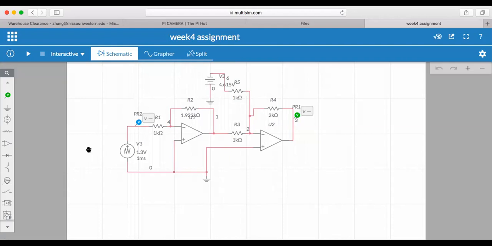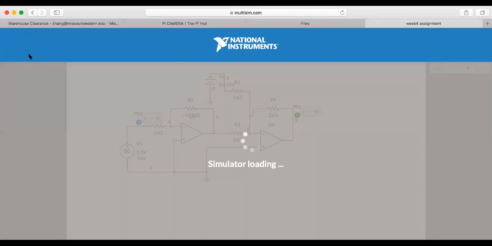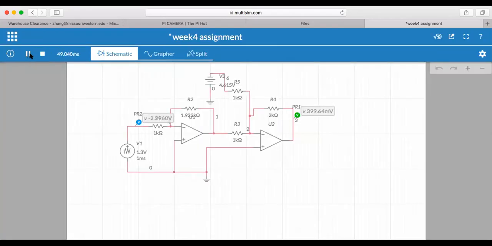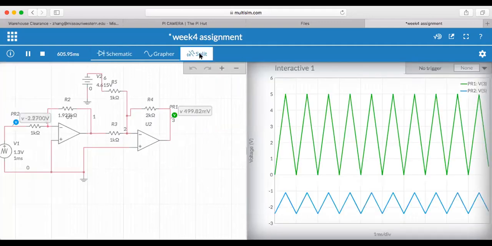Another change, if you look at the textbook, there's another amplifier, a voltage follower. We skip that voltage follower because it's unnecessary in this simulation. So what exactly does these circuits do? Let's turn the power on. So this means turn the power on. And look at the simulation. So this is what the circuit do.